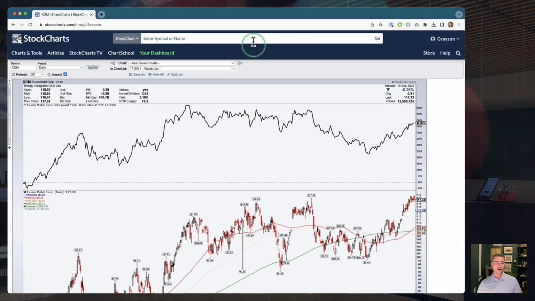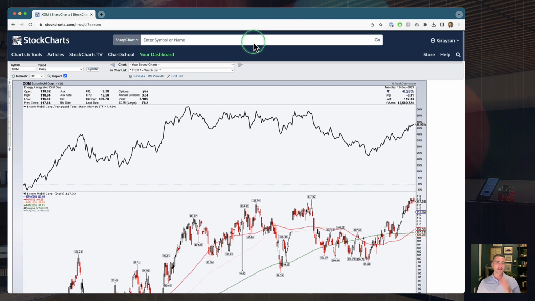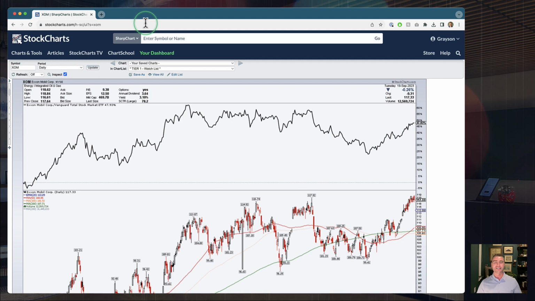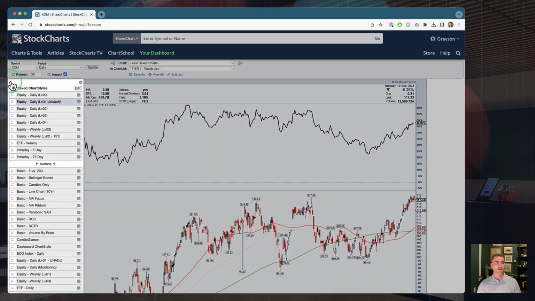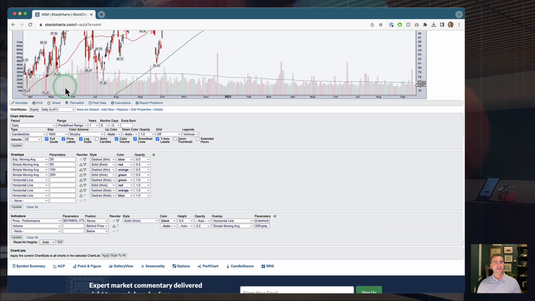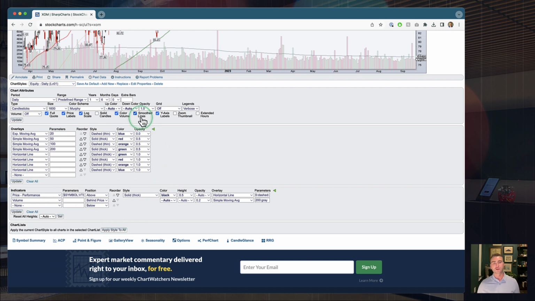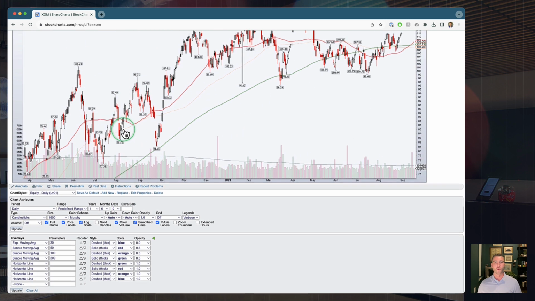Here we are now on our SharpCharts Workbench. When we say the SharpCharts Workbench, what we mean is the page that houses these charts and all the interface that goes around it. So these menus and buttons up at the top, also your style buttons over on the left, and of course the style menu that pops out from that left screen as well. And then down below, all of the menus that you use to set up your charts. All of these things, we collectively refer to as the SharpCharts Workbench.